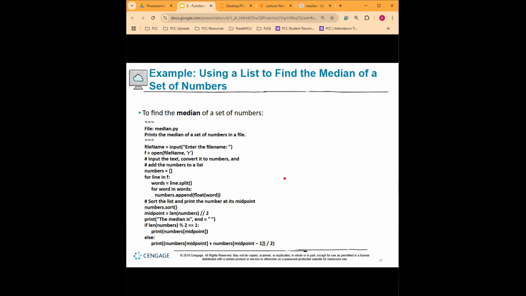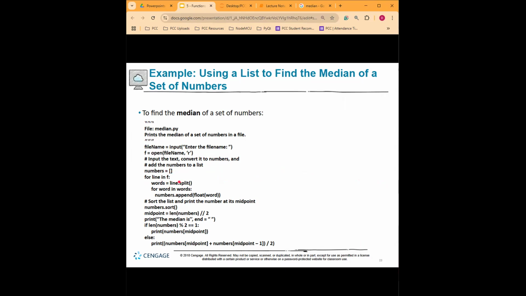So let's analyze this one first. We're going to ask the user for an input, and then we're going to open a file, input text, convert it to numbers, and add the numbers to a list. We have a blank numbers variable here. It's a list.